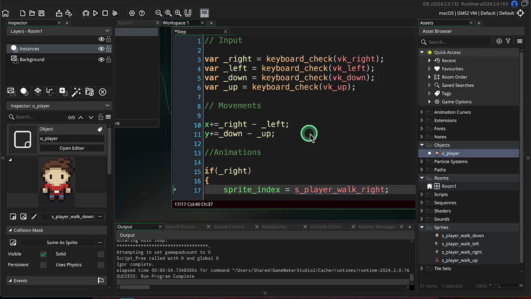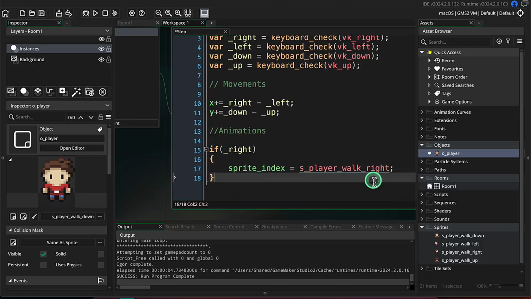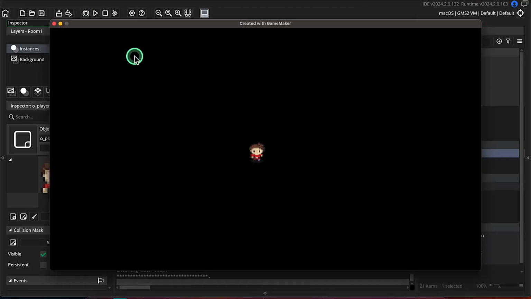So if we're pressing the right button, we want our player to have the S underscore player walk right sprite. And as you can see, if I hit play and move to the right, our player changes its animation to S player walk right.